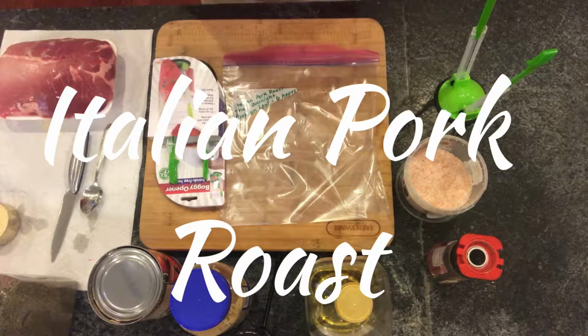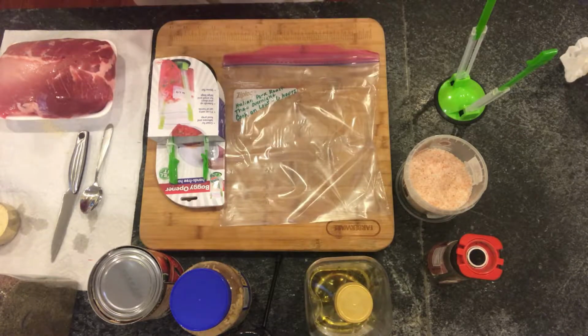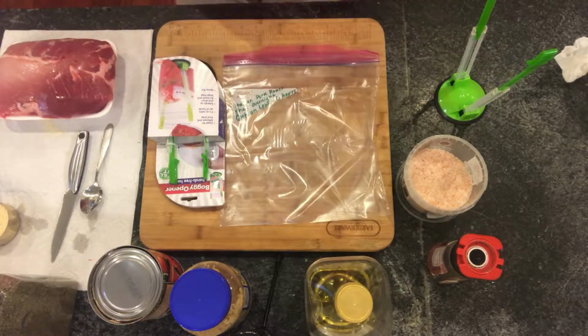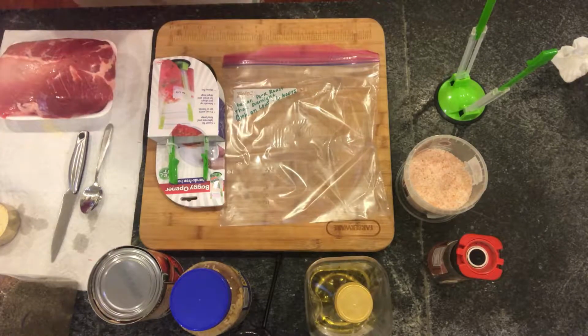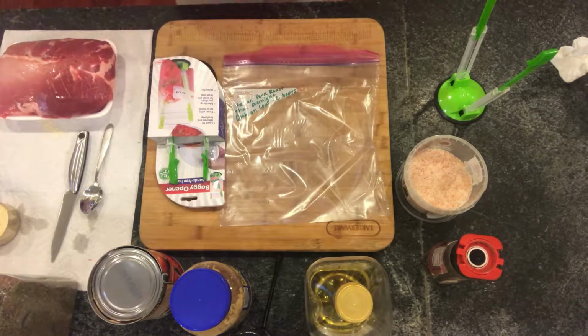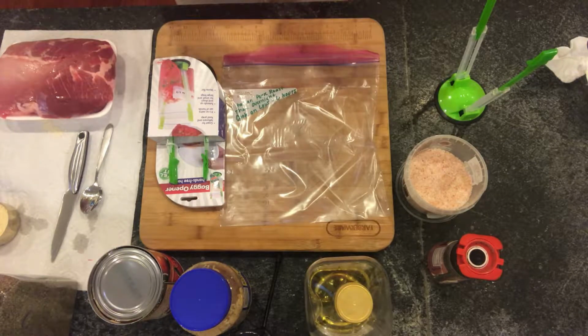Good morning, everybody, and today I'm excited to continue the freezer meal workshop with the freezer meal Crockpot Italian pork roast. This is a recipe that I have made several times for my family, and I will tell you it is a family favorite. The flavors are robust, very filling, and just perfect for the end of a long day, maybe a Wednesday or a Thursday night when the week has been a little bit intense and you just need some good old-fashioned comfort food to feel better.